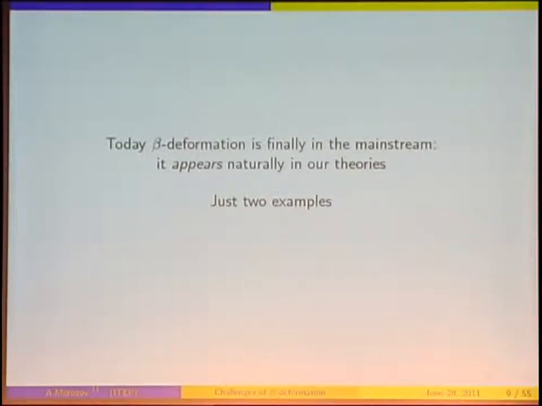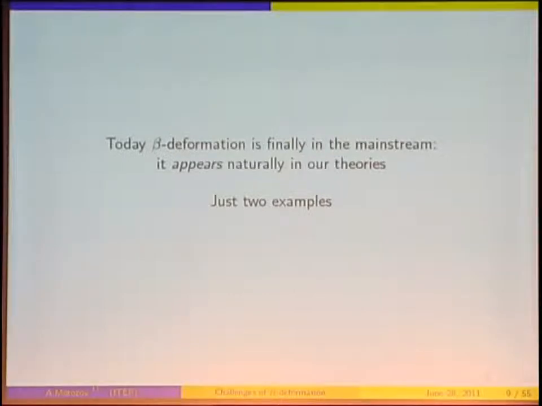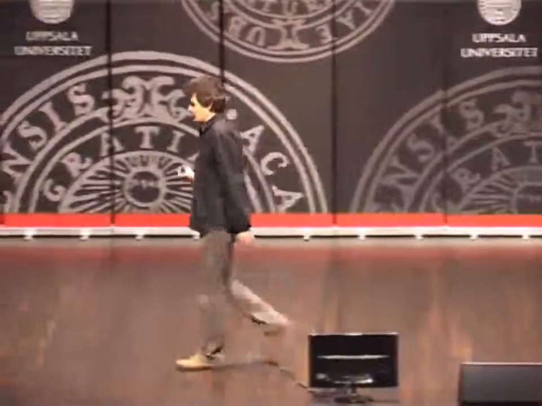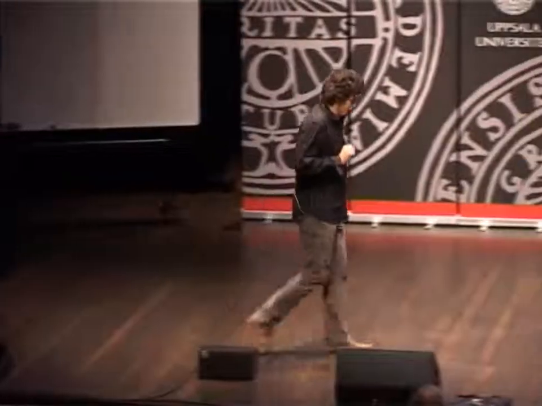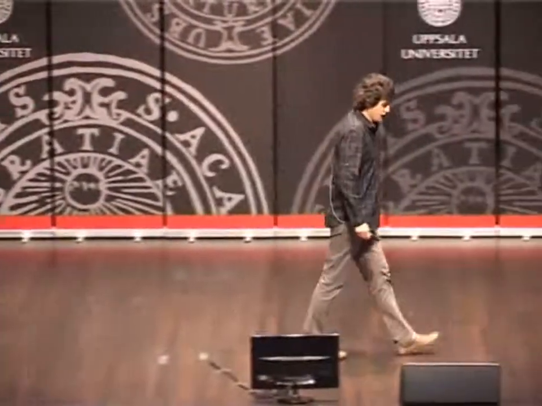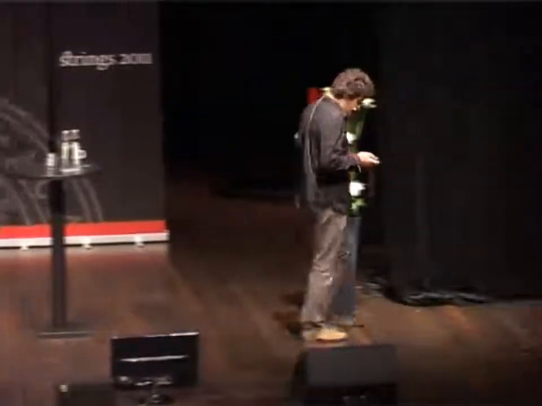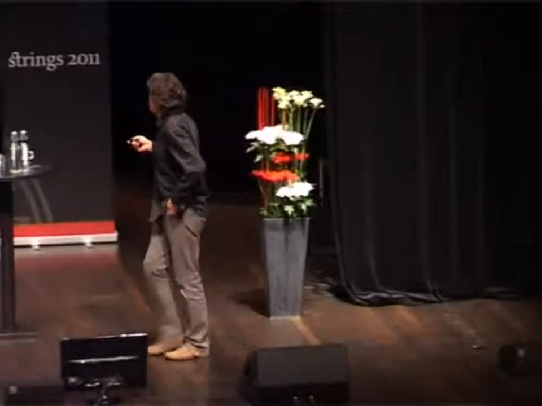These strange and very formal things, which are interesting by themselves, today start to appear in our theories, so we are forced to look at them. I mention just two examples. The beta deformation is a very funny thing; in particular there are phase transitions in beta which look very strange — at the value of beta equal to one hundred something happens. There are a lot of interesting results in this field, but not all of them are already in the mainstream. But these two examples are definitely in the mainstream, and therefore we are forced to look at all this.